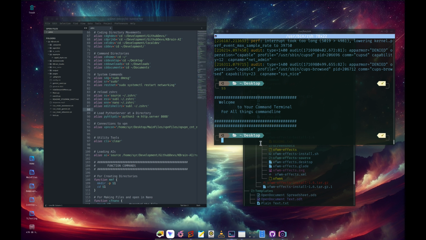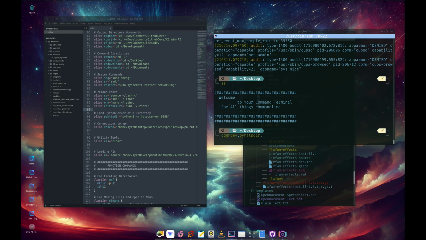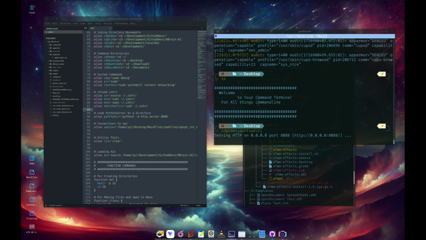So for example, if we wanted to go to GitHub, cd GitHub dev, and we wanted to host all of this somewhere, we could maybe pivot, meaning run that command. If it's successful, then it will run the PyHTTP command. So PyHTTP dir. Yeah, so as you can see, it's auto completed to say that is a command or an alias, I know. Yeah, and then just run it. So yeah, so it moved.